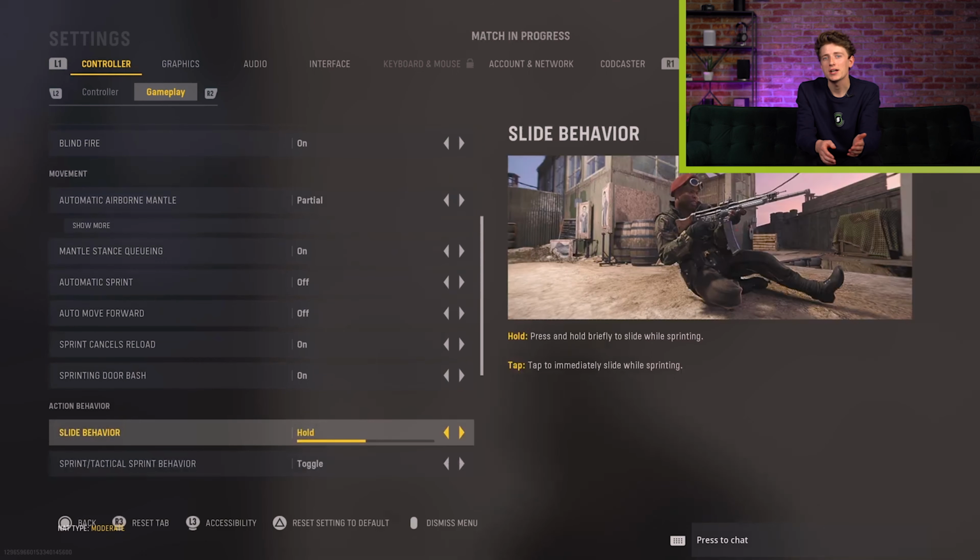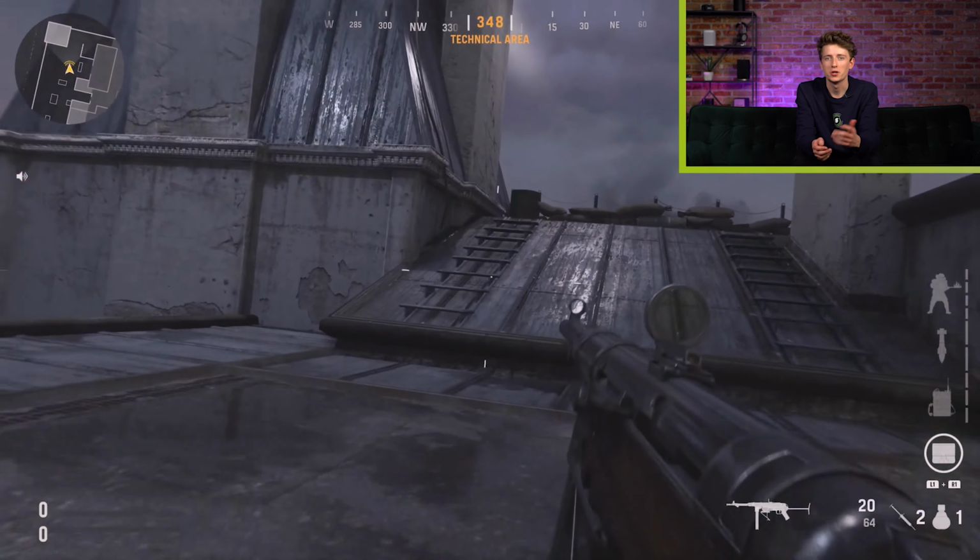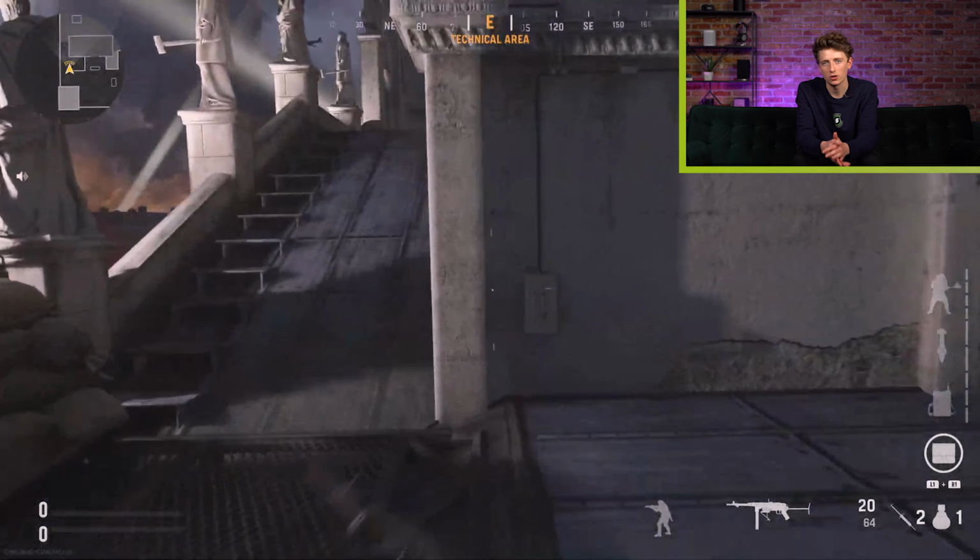And I leave sprint and door bash on, which means you can run through certain elements in the game. Now under action behavior, I prefer tap to slide, as it's quicker than holding. So if you see here, if I run, all I need to do is tap circle and slide rather than holding it, which takes a little longer.